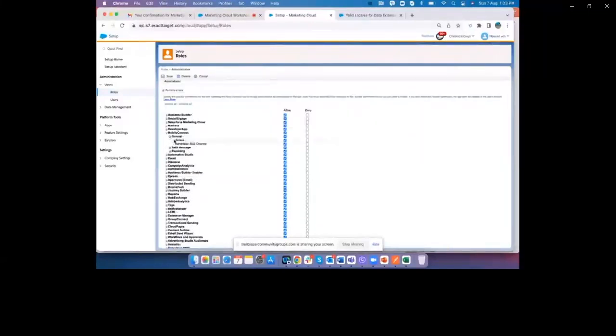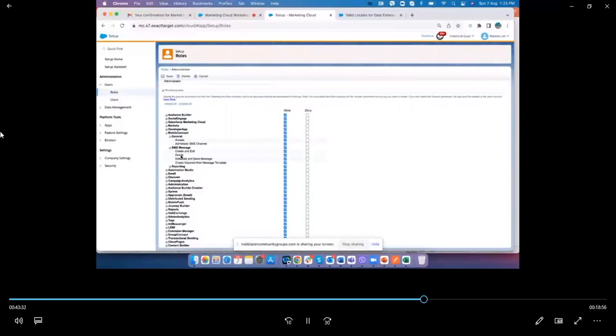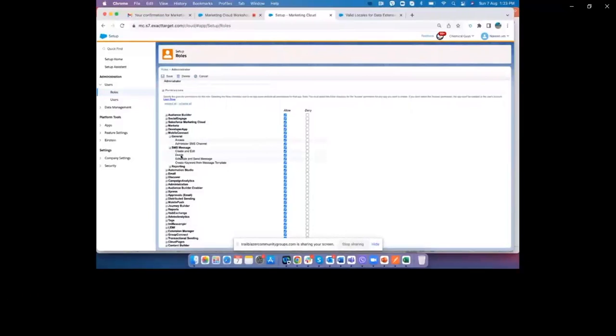Under the journal, you can see the access of Marketing Cloud application, administration panel, SMS messages, create SMS, delete SMS, schedule SMSs, messaging templates and reporting. So if you have these permissions, ideally, this is the number one step. You have to give permissions to an administrator inside Marketing Cloud who manages the mobile operations. You have to give all these permissions, and you can control them also, so as not to give any extra permission to a person who is not part of the administration. So this is the first step, that you have to give an access.